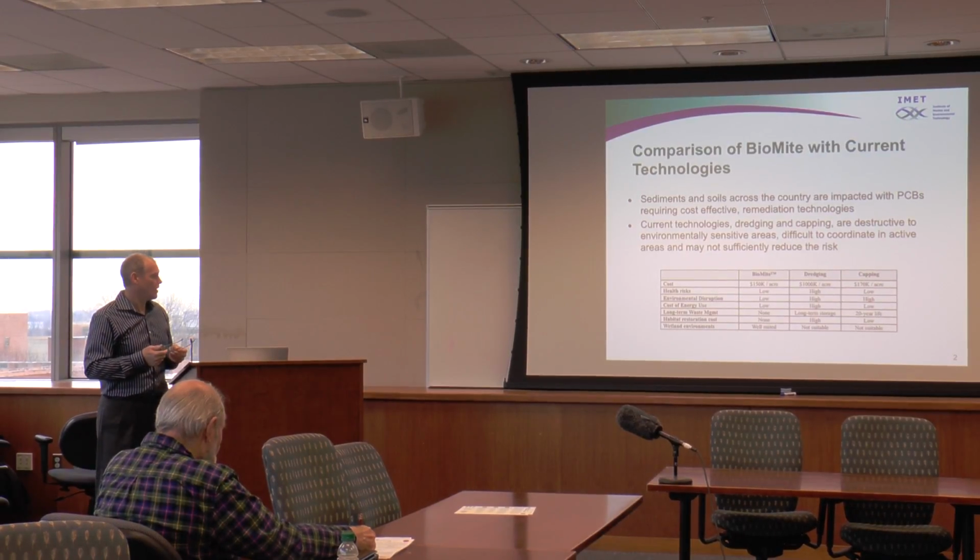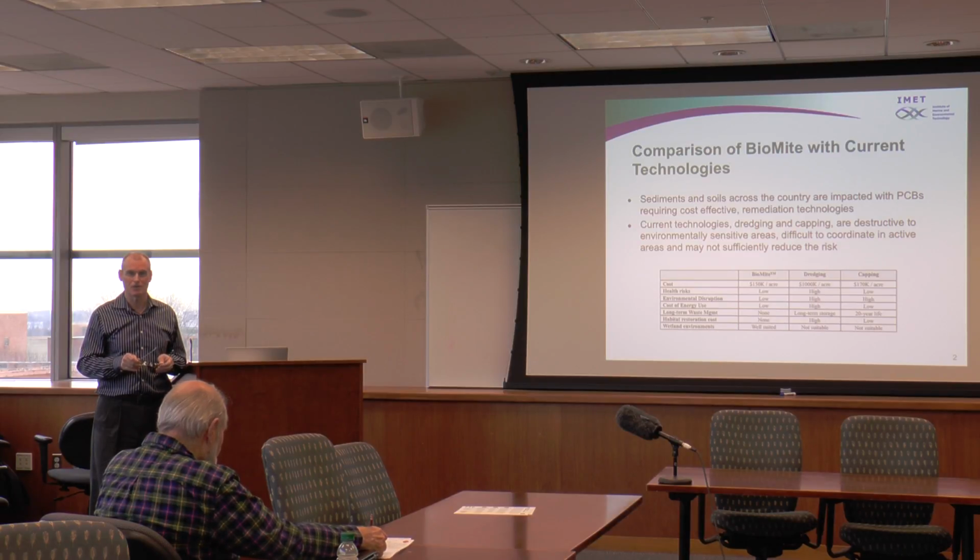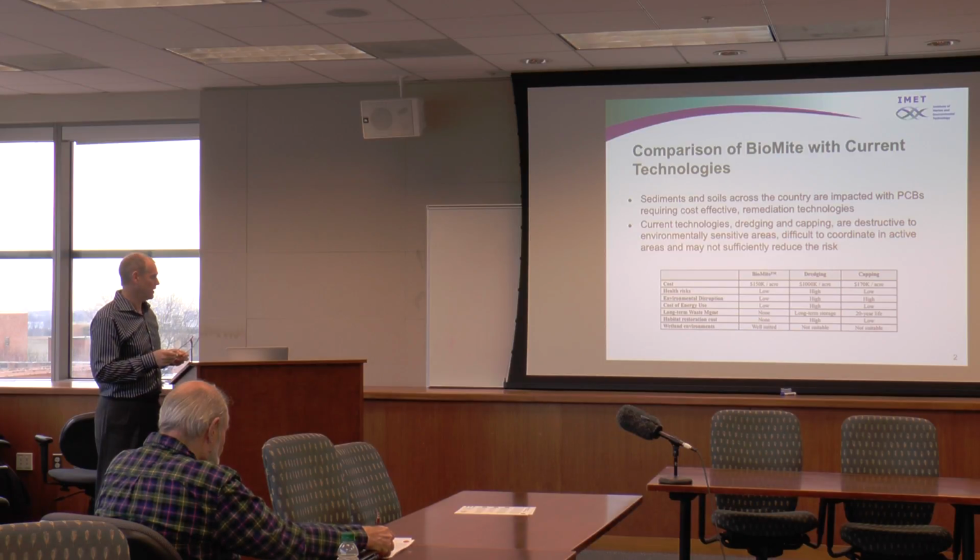Very low carbon footprint in terms of energy use. We don't have a lot of machinery. Essentially, we can blow this stuff in with, there are a couple different mechanical means of doing this. Much less expensive than coming in with backhoes and train cars and everything else. They're not required. There's no management involved. Essentially, you put it in and then you go back and monitor it occasionally.